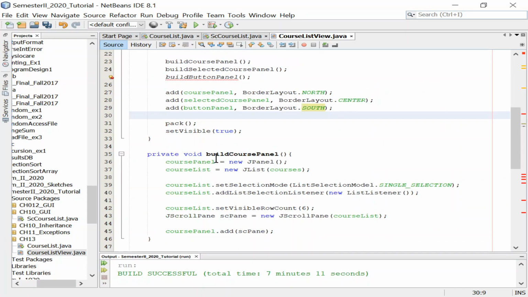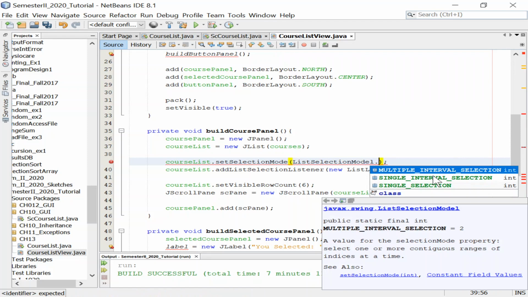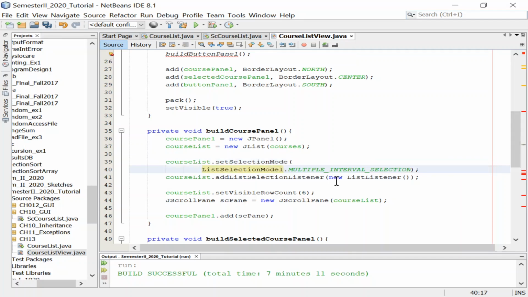Now, for the first one, we have no problem with one only exception, that single selection is not fit. We need to change the model of selection to multiple interval selection. So let me just change this. It will come automatically. I don't have to type it and make some typos. Multiple interval selection, that's easier for us to select. Now you see it's a bit long. You can just send it down to the new line. That's easier for visibility. All right, so I set the selection, and plus the visibility of the rows is still the same.